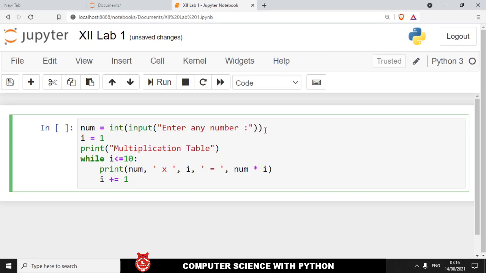That means initially i will be 1, next i will be 2, and like that.